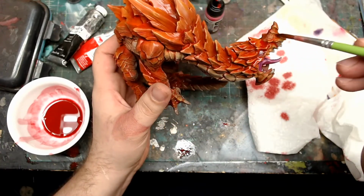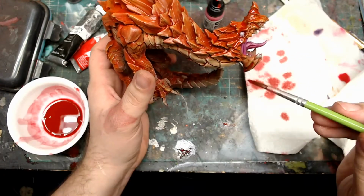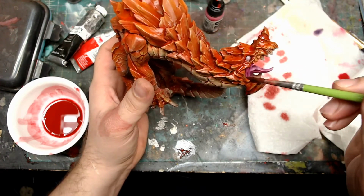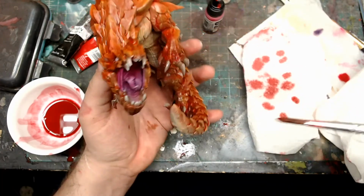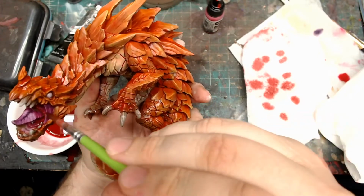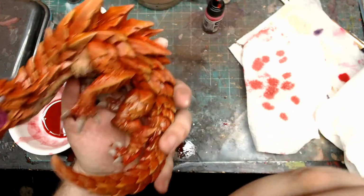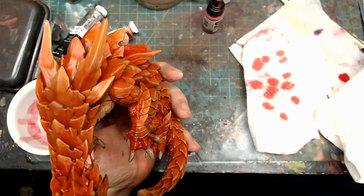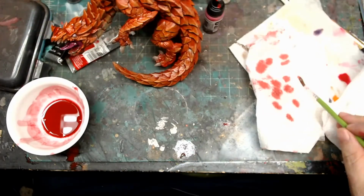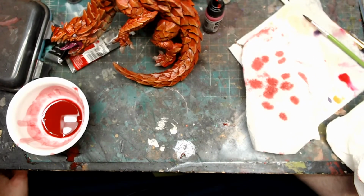All right, so after I do this, what we're going to do next time is we'll see the oil wash dry. Well, we're going to use some of this red. I think I like it a lot. I think I like it down in here. There we go, yeah. Alright, so what we're going to do, we're going to let this dry. The next time we'll come back, we'll touch up any of the bottom that we need to touch up. We'll do dark wash down there.